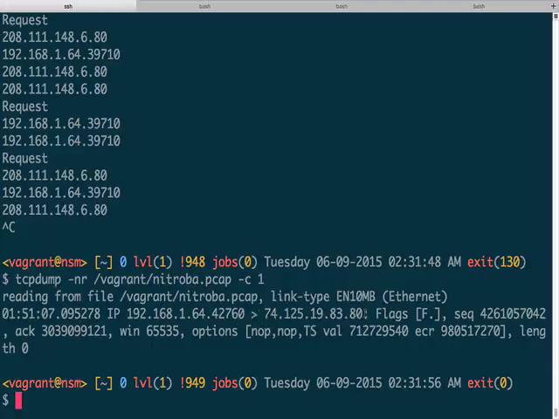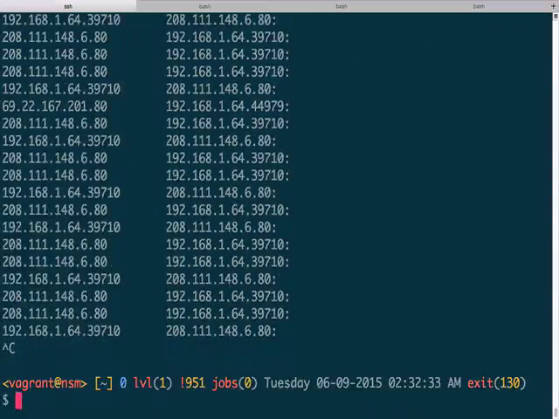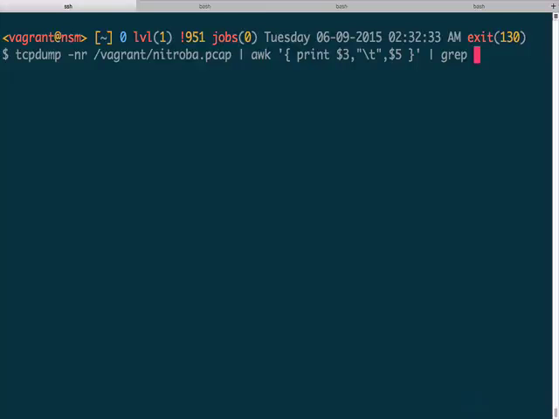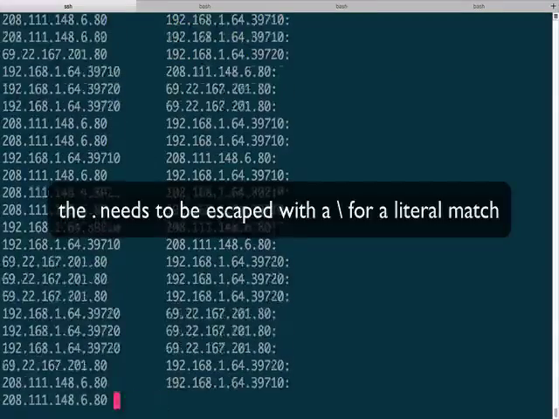If you want just the source and destination IP address, we can use awk again and say 3, then comma, 5. And voila, we have it, but let's make it a little prettier. Let's add a tab in there. Now we have it formatted in a better way. Now I want to find all the stuff matching port 80.